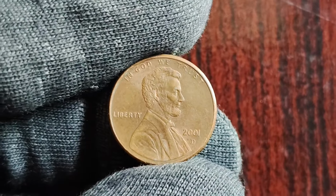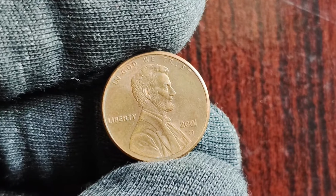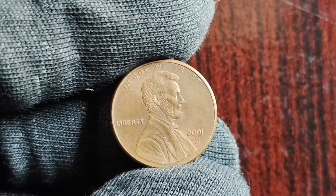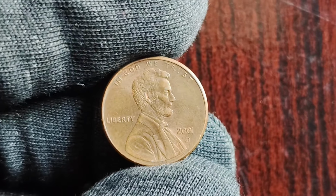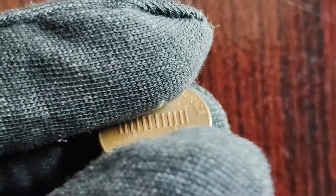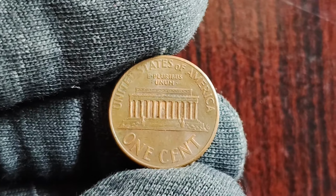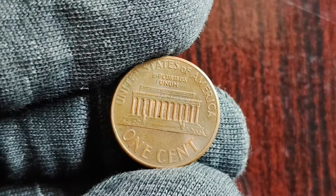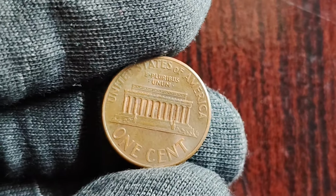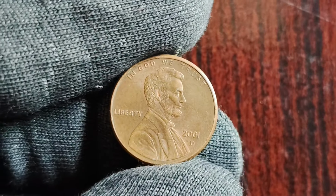In 2001, the Denver Mint produced millions of pennies, but only a select few exhibited this error, making them incredibly valuable. If you happen to come across a 2001D penny with this distinctive doubling, you could be holding a coin worth a small fortune. The market for rare coins can be quite volatile, but the demand for high-quality, error coins remains strong. The 2001D Lincoln penny with the doubled die error has been known to sell at auctions for staggering amounts, sometimes fetching prices over $1 million, especially if they are graded high by professional grading services.